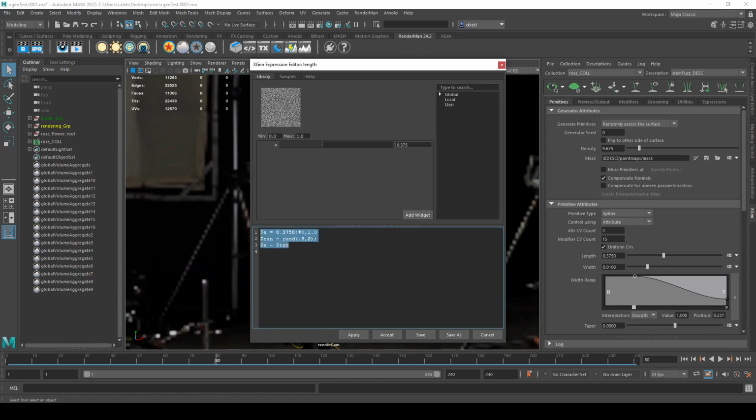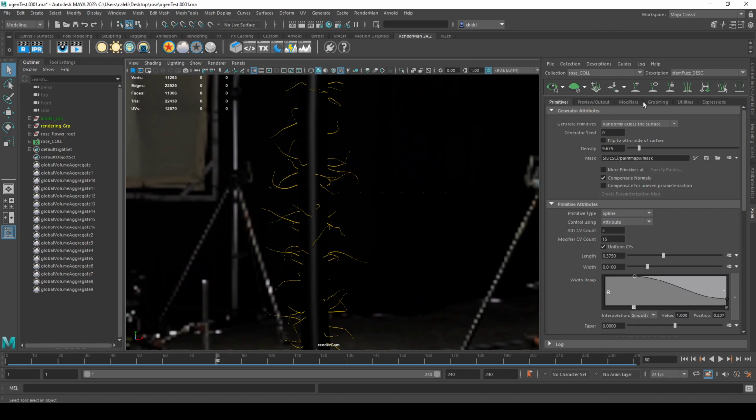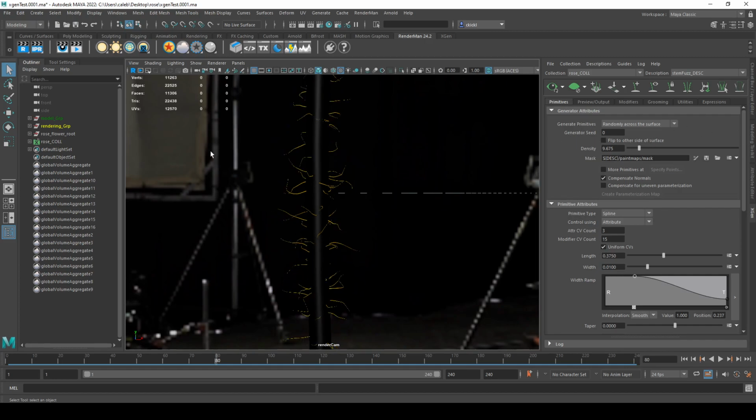Like I said, I recommend you guys check these out on the official RenderMan website, and there are also people who share their scripts online, just so you can get an idea of how to mess around with this and how you can do some really cool stuff in the expression editor. Like I said, the expression editor is going to give you a ton of power, a ton of control if you know what you're doing, and same thing with the modifiers. And last, I'm not going to cover this again, please go back and watch it, is creating a paint map to control where our stuff is.